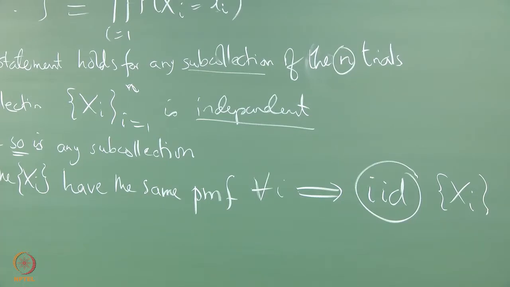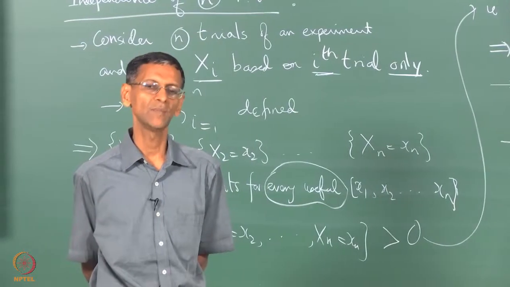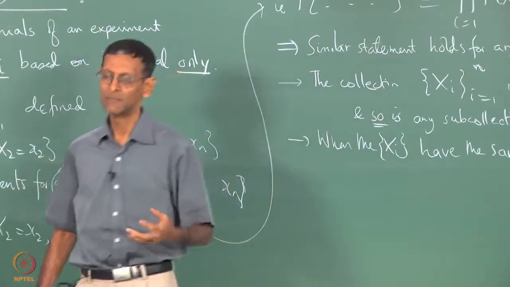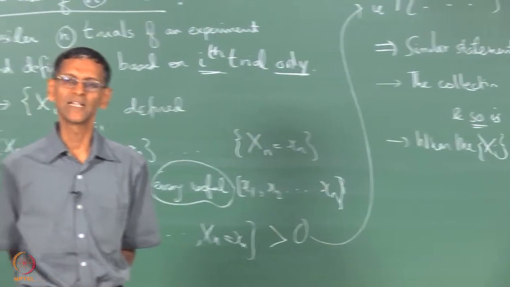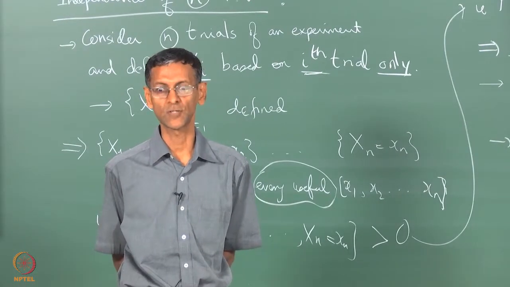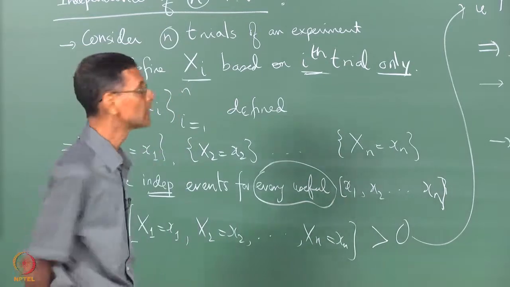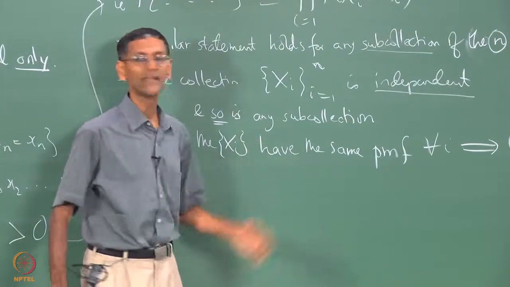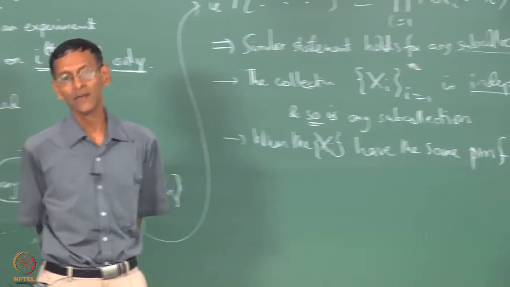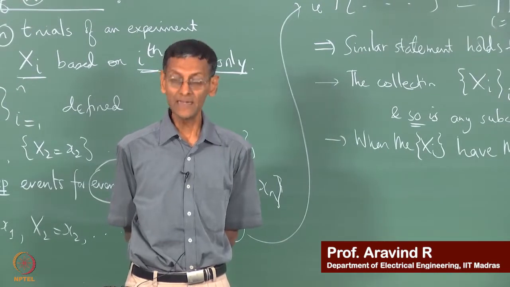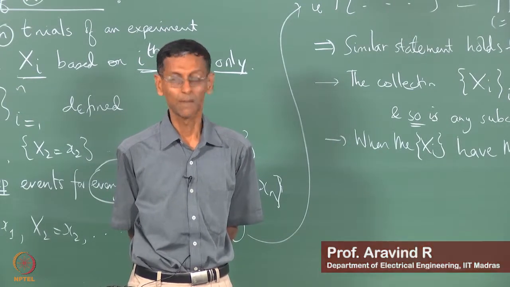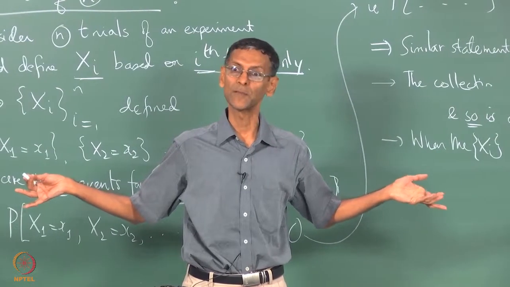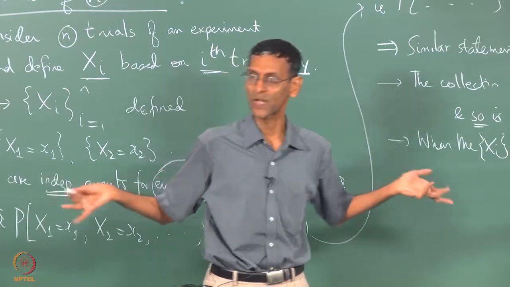So, again I stress, this is an extremely important and useful concept and we will use it a lot when we look at asymptotic behaviors like the law of large numbers and things of that sort. What I am trying to say is I do not have to go through all this song and dance each time to justify talking about n IID random variables, that is all. I can just straight away start with that. Let me start with a collection of n IID random variables. Immediately I can go to that.